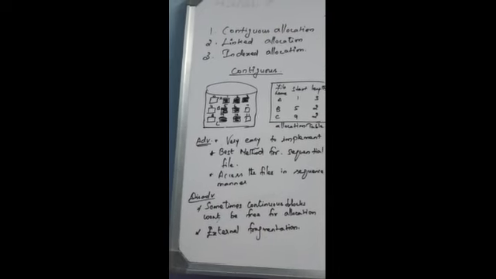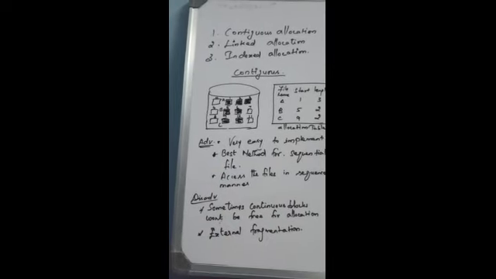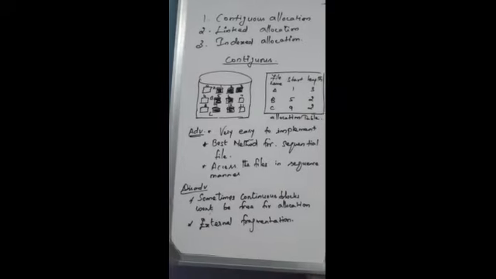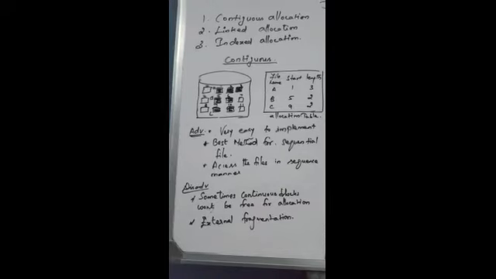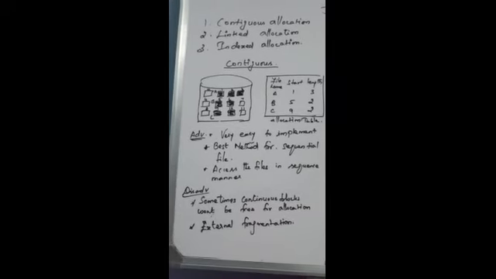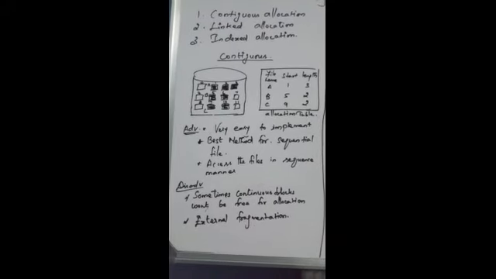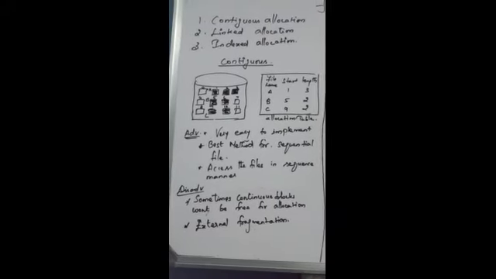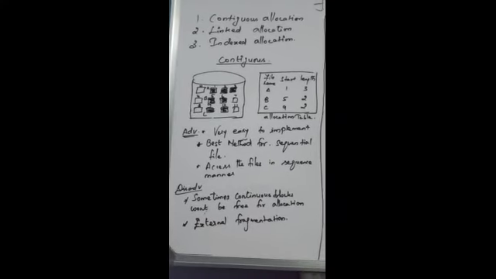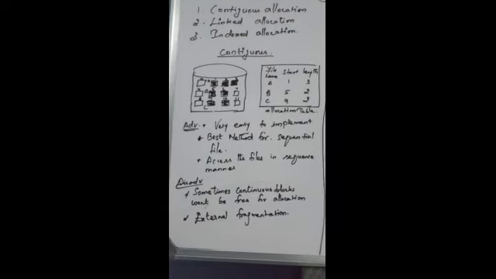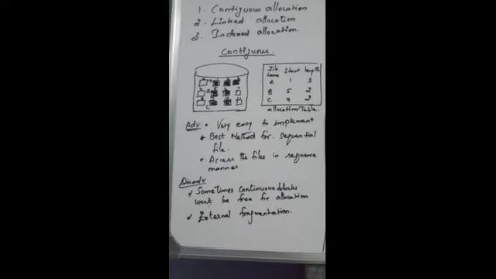First, it will search for the number of blocks available in the hard disk, and they must also be in a continuous manner. The advantage of contiguous allocation is that it is very easy to implement because it stores in a sequential manner, and it is the best method for sequential files. Normally in sequential accessing, the files will be accessed one by one. So for sequential file accessing, it is the best method.